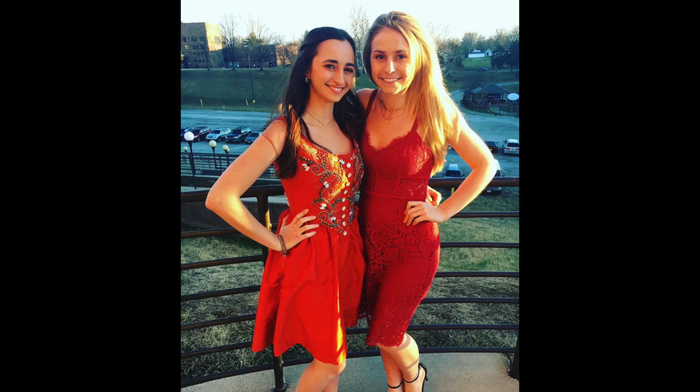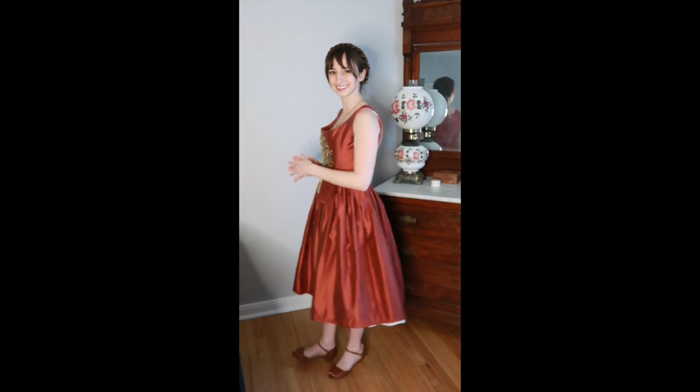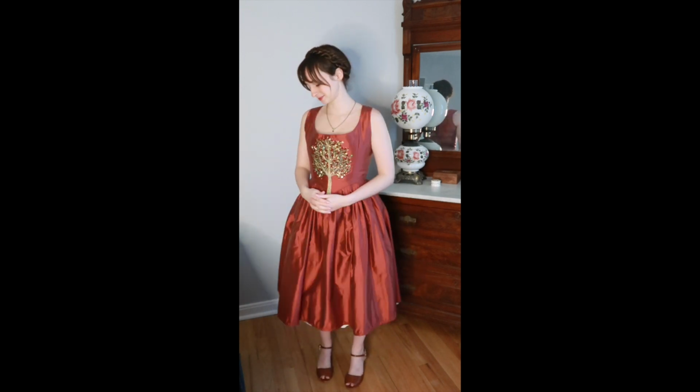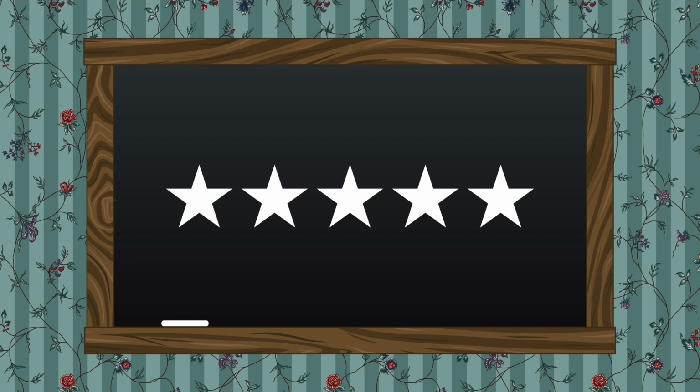It was a hot day, but I wore it over just my tabless stays and a petticoat, and it was quite comfortable. I've been wearing the same tiger dress to all of my special occasions for the last few years, and I'd really wanted something new and fresh. And this piece just checked all of the boxes. Now, I haven't worn it since that wedding, but I haven't had any special occasions for the last several months. But for what it was intended to be, I love it. Easy 5 out of 5 stars.